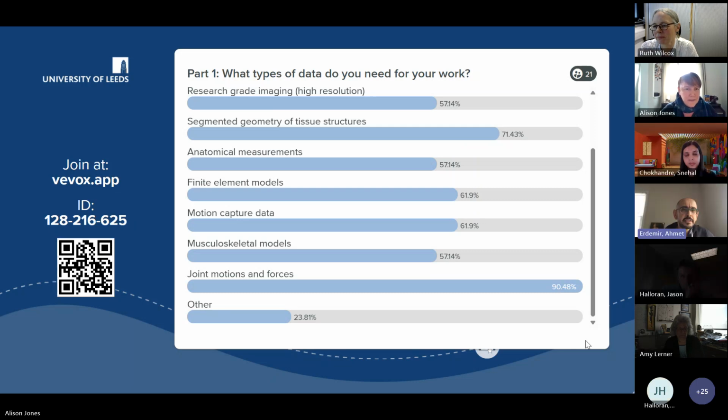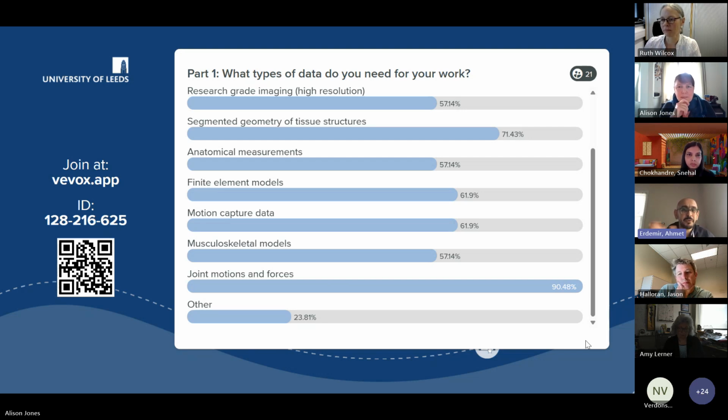I checked the other box, but I think the experimental measures can be graded too, like tissue level measurements, both from an input and validation perspective. But I checked other because I think it's more about capturing the health status of the knee, or the trajectory of the patient, or the outcomes data, because eventually, downstream, that's what we are trying to impact. Without knowing those, even when we build and run our analysis, we may not have that correlation.